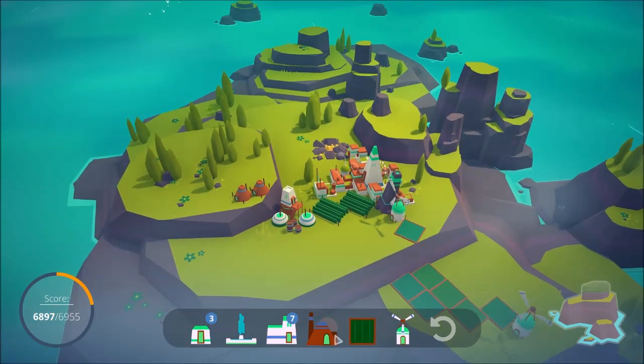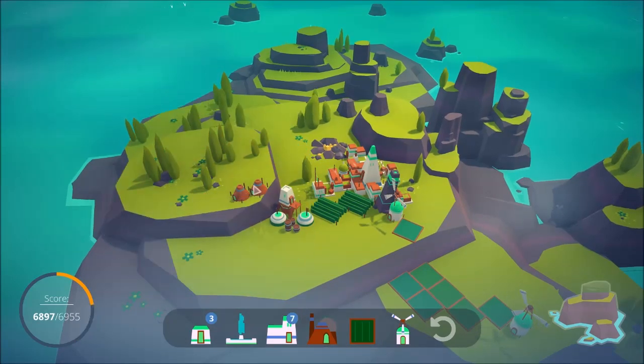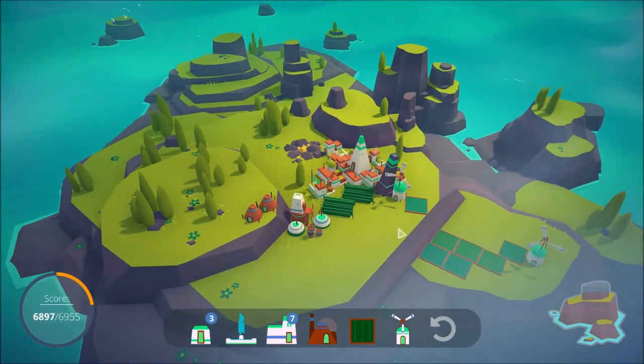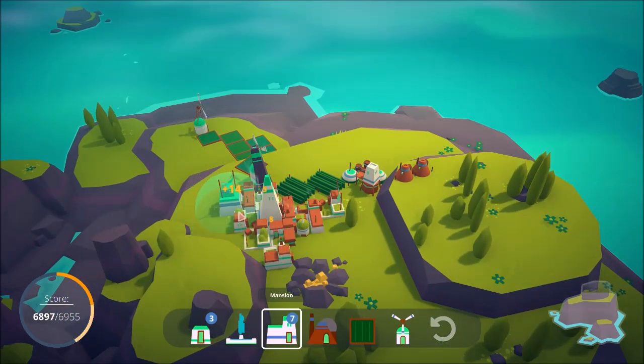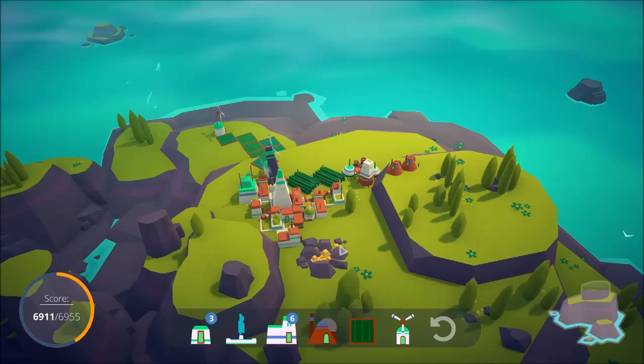Okay. I don't want to place this yet. I might get another lumberjack, and then the sawmill will get a bigger point boost. I'm not crazy about the prospect of placing many mansions. Can't get high points off them yet.